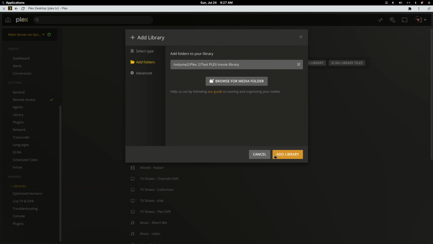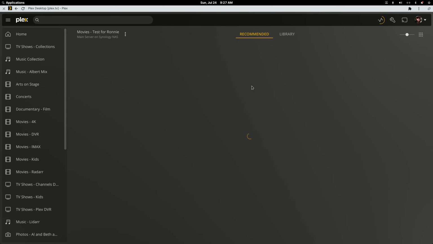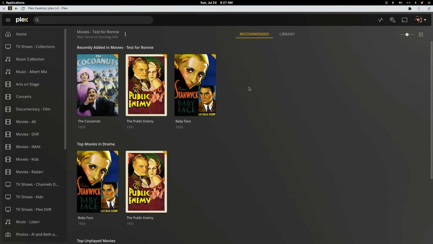All right, so this is the moment of truth. Will I see 3 Star Wars movies, or will I see the movies? Well, I saw the movies as they were supposed to be, regardless of how they were tagged. So this is a very, very short and quick confirmation that I would have to change settings of the library in order to have the tags be of consequence. Doesn't matter a damn what the tags are. I'm sorry, Ronnie. I think I might have won this little battle.